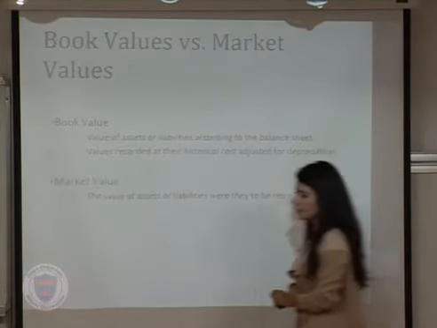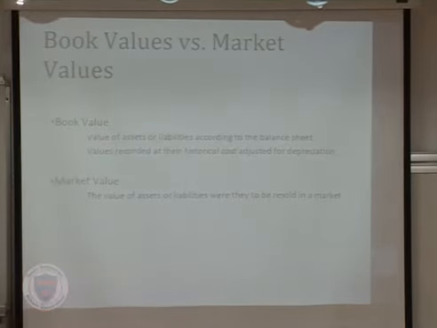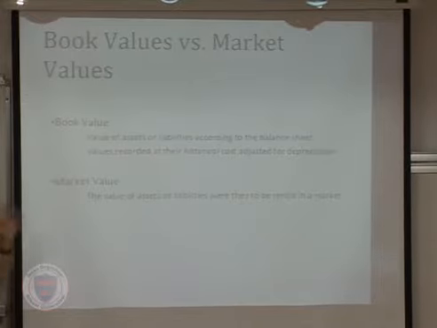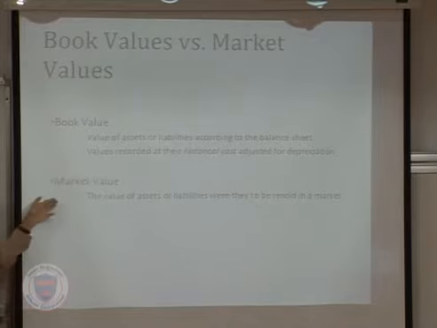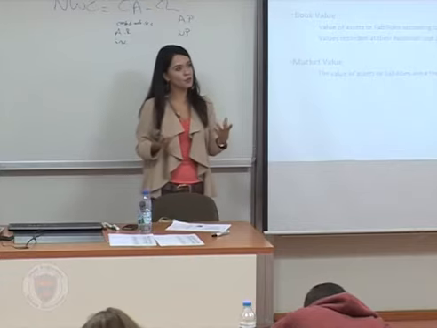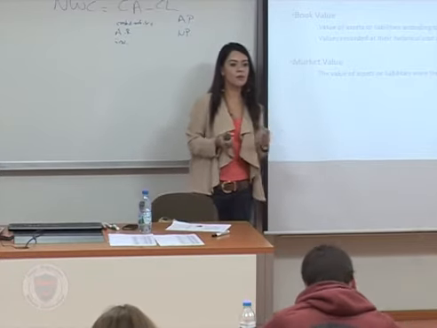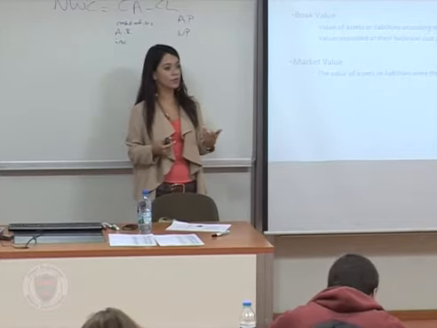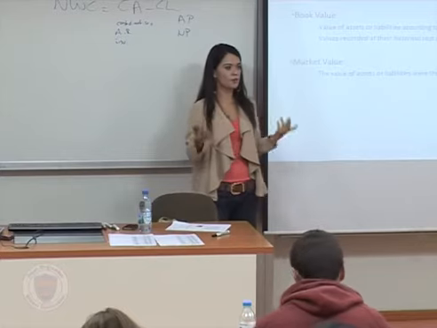Okay, now let me remind you the difference between book value and market value. We already covered this like 100 times. Basically in the book value, we know the values of assets and liabilities according to the books, according to the balance sheet. Everything we have there is the historical value. But the market value is, the question will be, if I sell this, or if I have new debts, let's say, what the market price, market value will be for whatever you have in your mind.